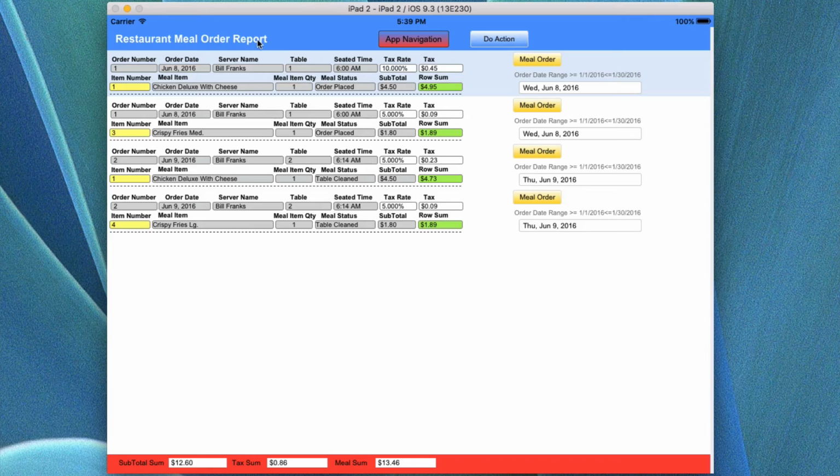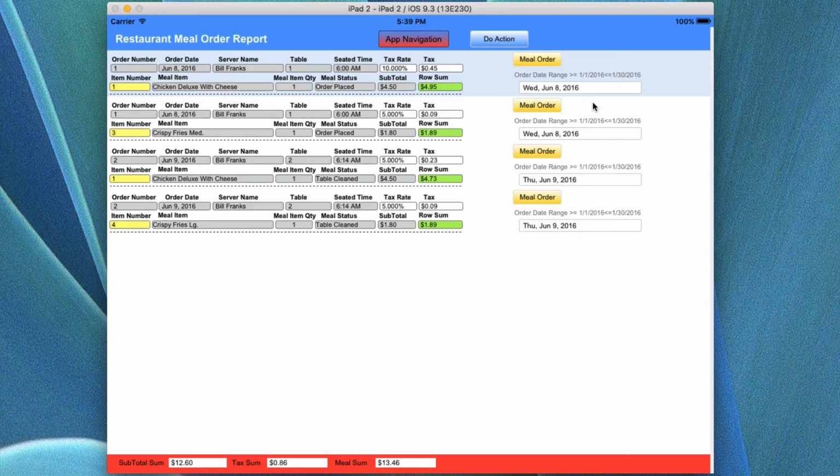And this is in the report. The report is an important thing because it gives you the ability to move through and look at all the information, all the data that was sold, and the sales tax, the summary of the sales tax, and then the grand summary for all the records that are in there. And in this particular case, there will be a button in here that you'll be clicking on. It's not shown right now.